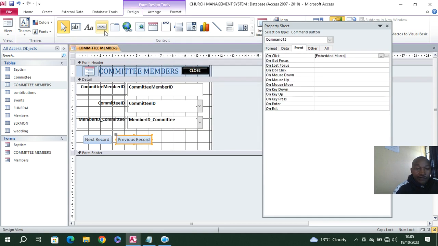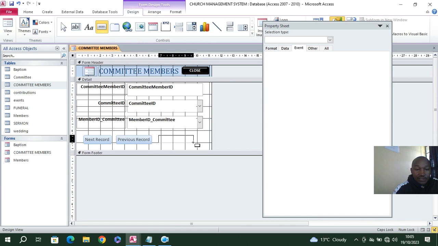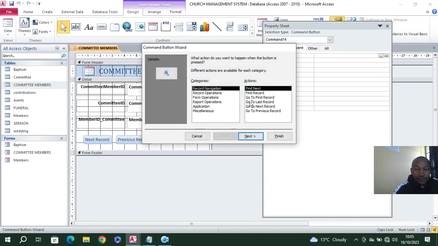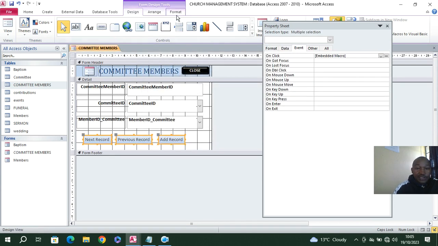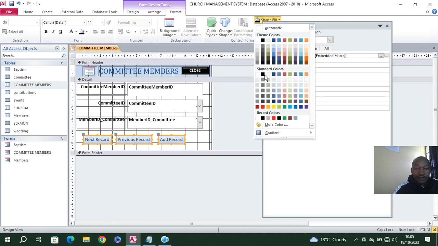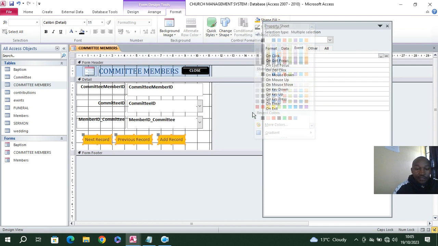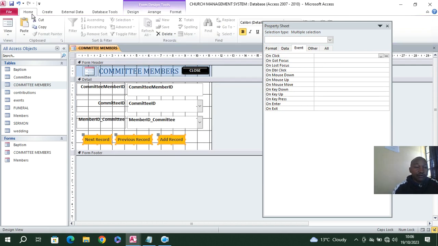And then we also have the other button, add new, add new, add new, record operations, add new, text, finish. Once you do that, you just give them the clear, that is the finish. You give it finishing. Then you have your form.